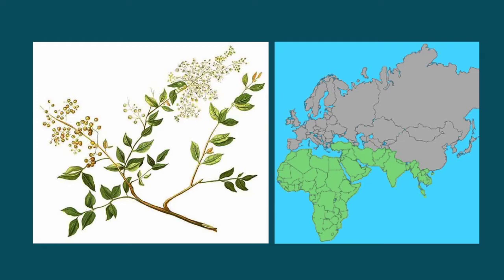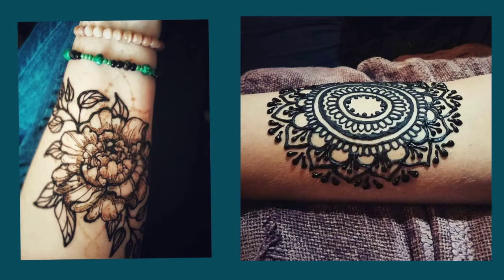So that's what it is and where it grows. People use it to still do traditional practices like Indian bridal mehndi. People also use it to try out tattoo ideas.